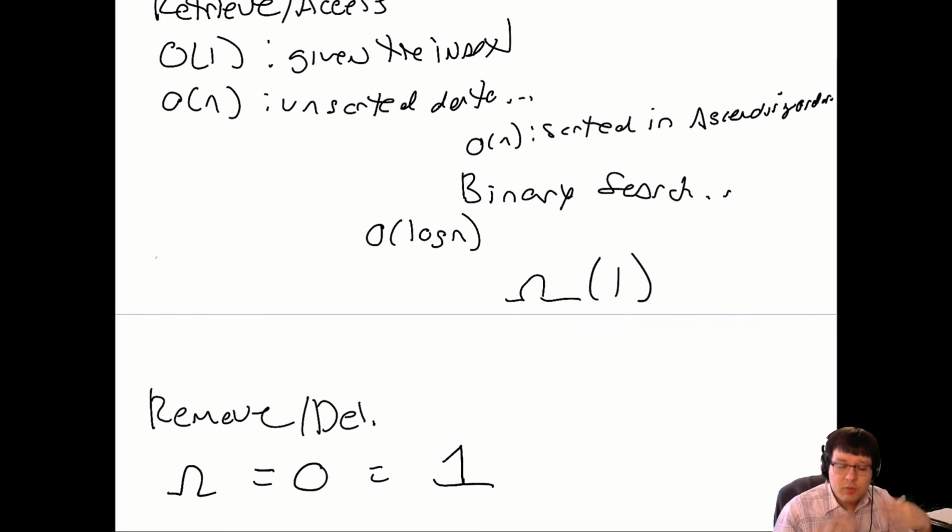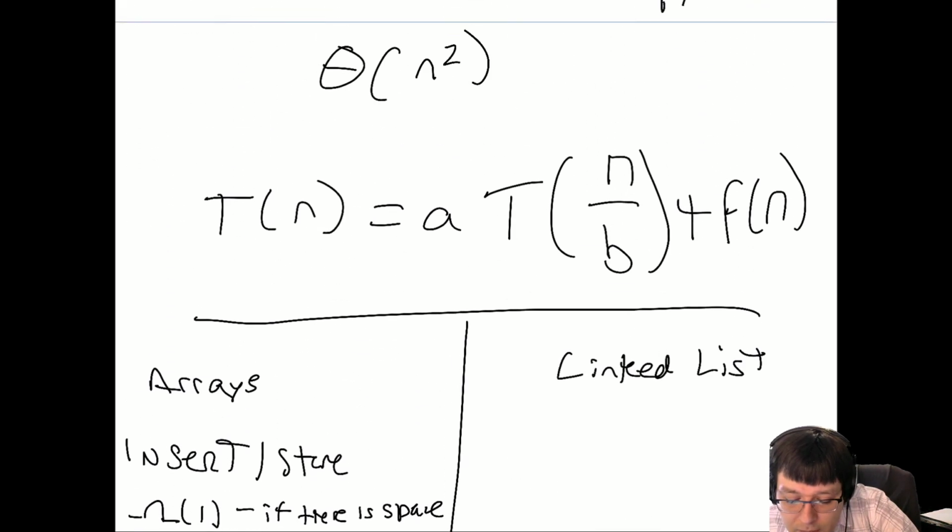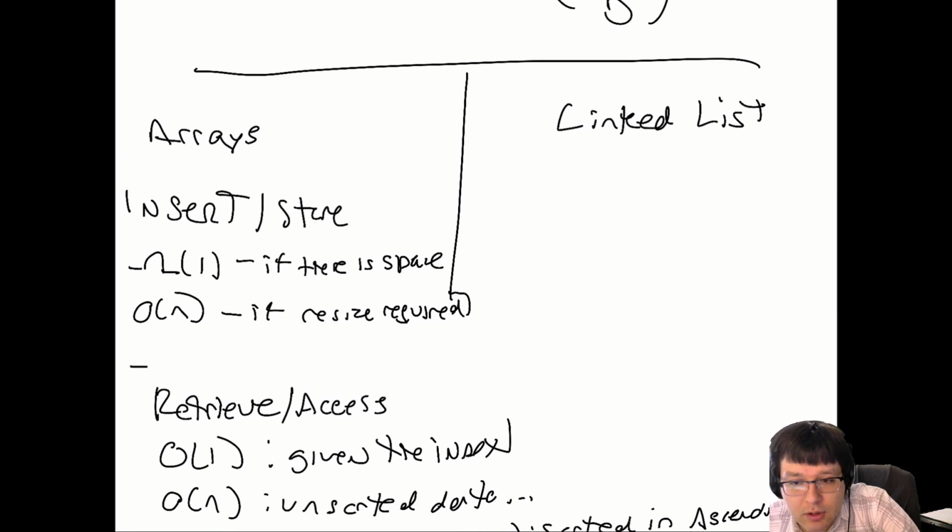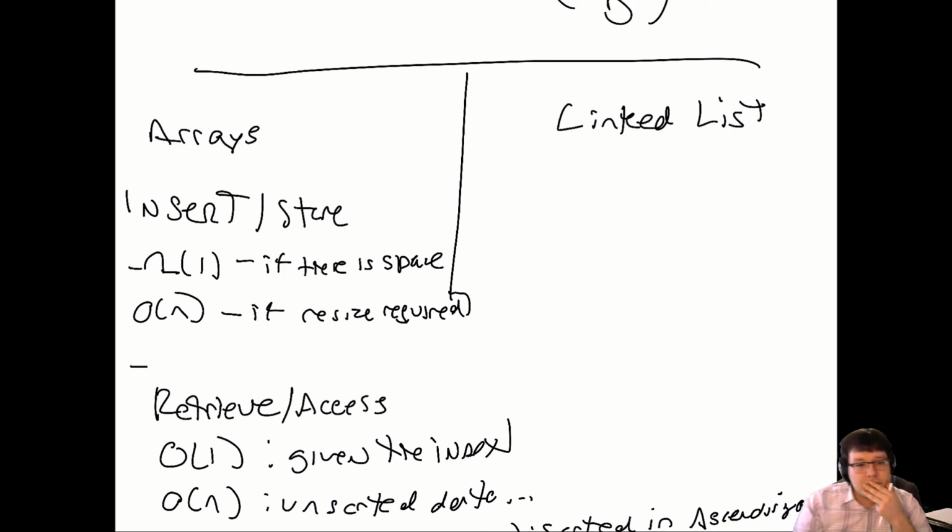However, if you're just trying to make the deletion super fast, in the best case scenario, you can just mark things as deleted. Which, by the way, I think vectors play that game, but I'm not 100% sure. Okay, so that's arrays. We are running low on time to talk about the linked list side of things. So maybe let's just talk about the insertion of the linked list, okay?